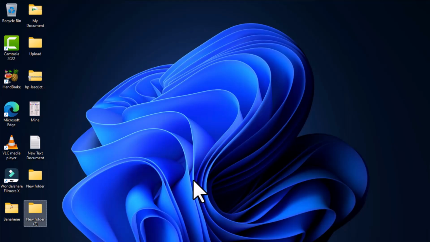If you have a lot of icons on your desktop and you want to rename a particular icon, you can click on that icon and press the F2 on the keyboard. This is going to select the name of that icon, and you can retype a name for it. After doing so, you can press the Enter key, and that is going to save that name for that particular icon. And on your desktop, if you want to refresh your computer system, you can use the F5 on the keyboard multiple times, and that is going to refresh the operation of your computer system.